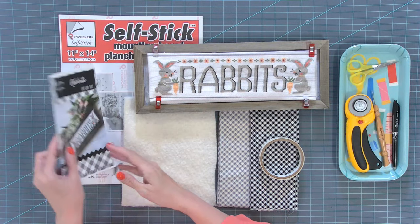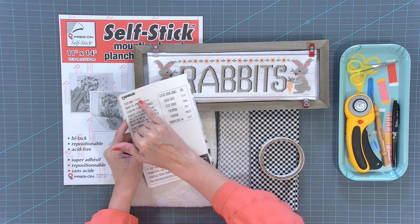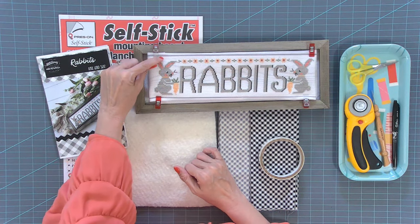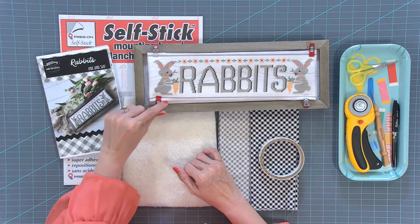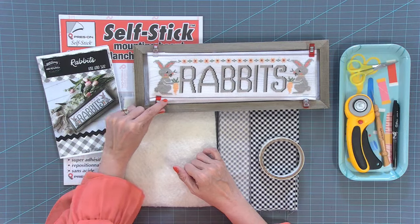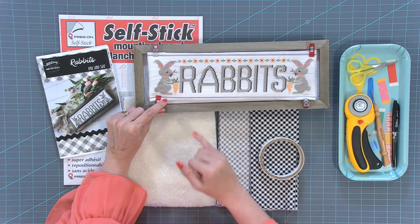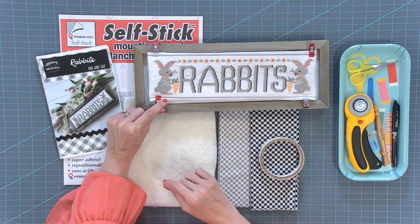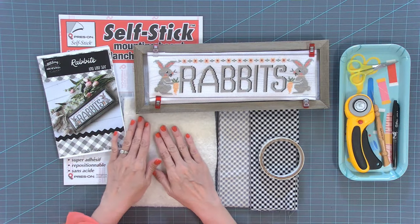So what I did is I took the stitch count height, which is 41. I counted between the bottom of this line and the top of this, took the number of squares, minus 41 divided by 2, and then centered it. So mine's gonna look a little bit different.